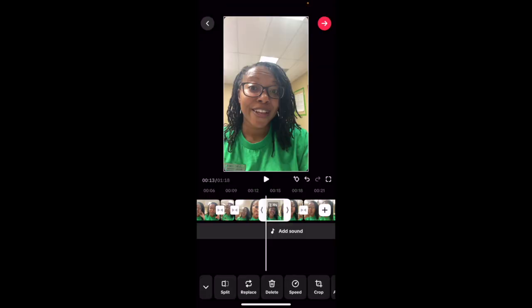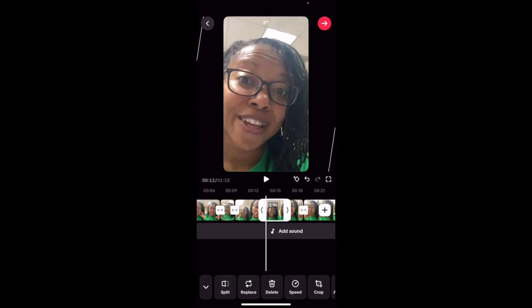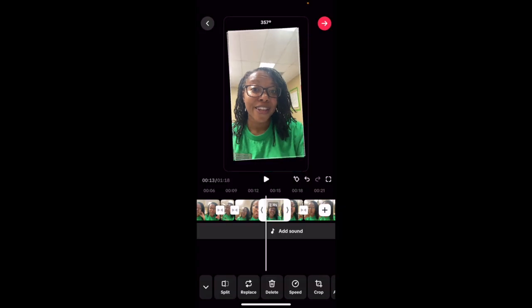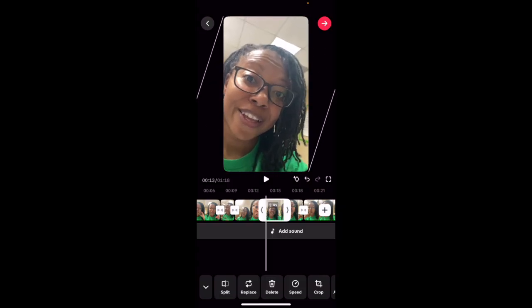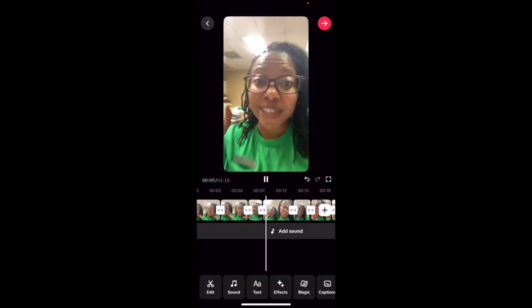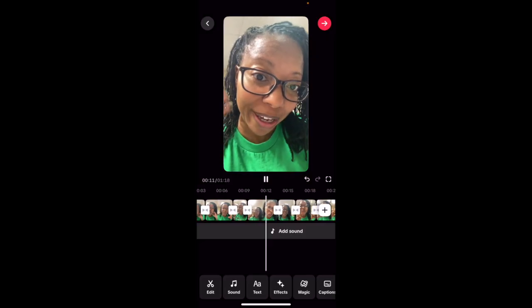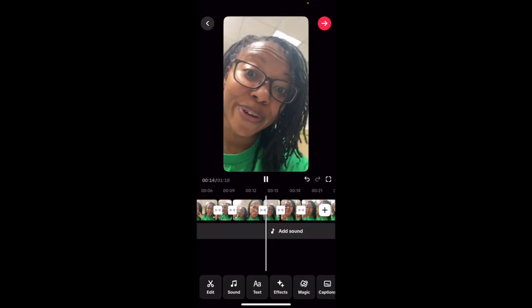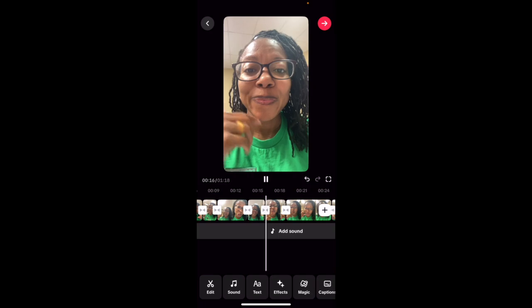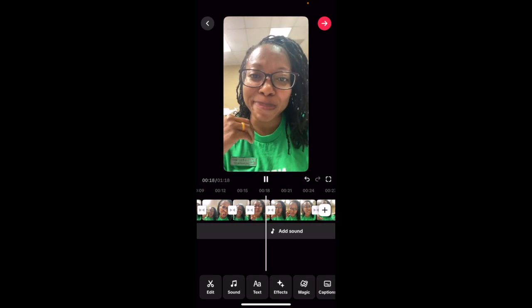And then I'm going to show you how to zoom in. What you do is you take 2 fingers, you click on the screen, and then you swing it out. So you can go smaller or you can go bigger for your zoom in. And sometimes you want to real quick zoom in, and you just do that with your hands. You can also do that with the camera. When we start editing, we'll talk a little bit about that.